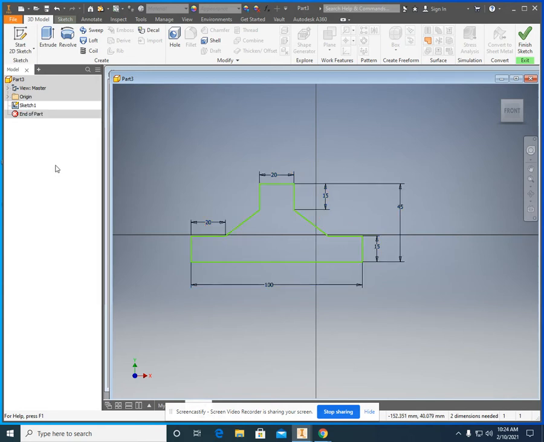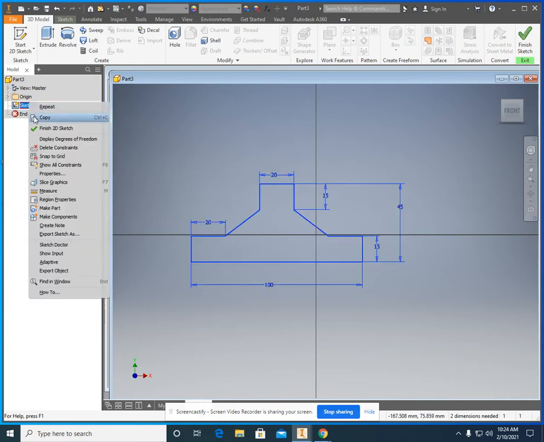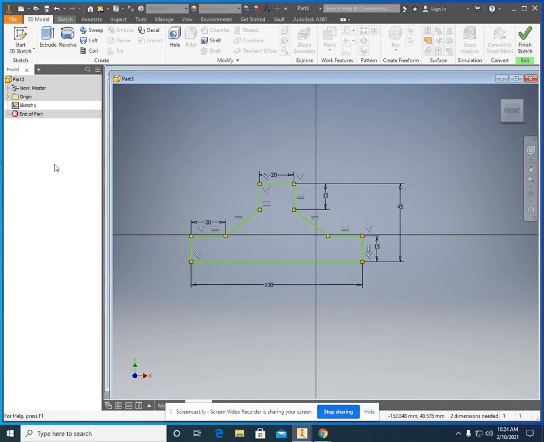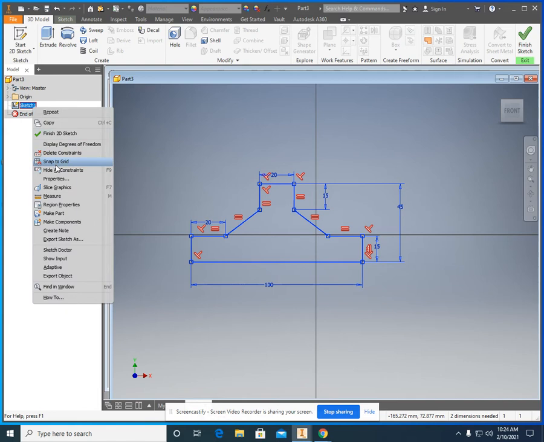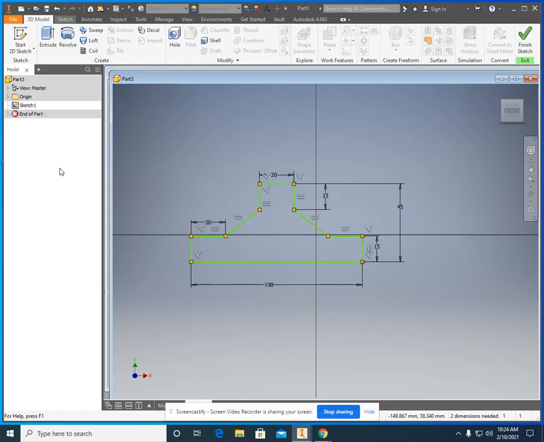If I click on Hide All Constraints, all those are gone. If I click on Show All Constraints, you can see the lines are back. Hide. And show.